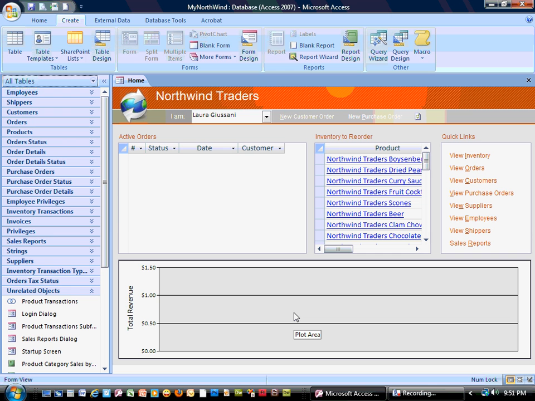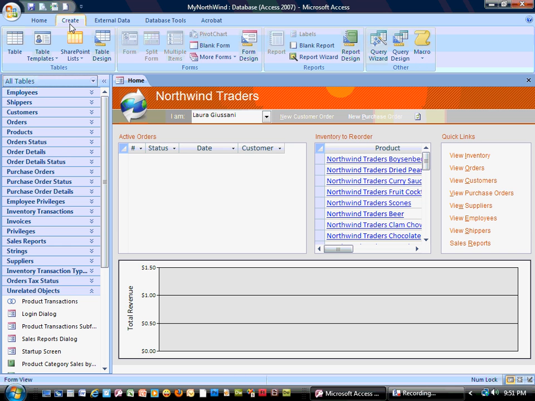So I want to pull some tables and relations in so you can really see how it works. So you go out and you download Northwind Traders. It comes with Access. And in your opening screen, it says samples. You go to that sample tab, and it will allow you to download this database. On with the video.